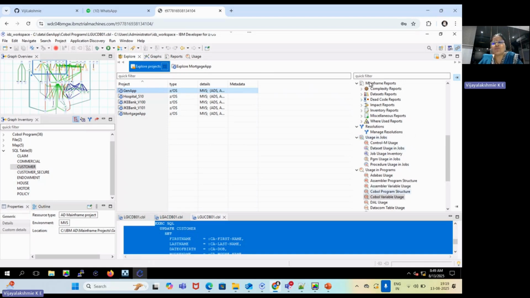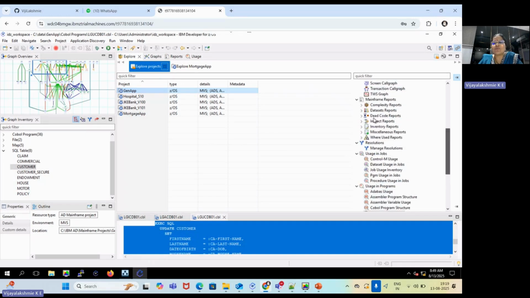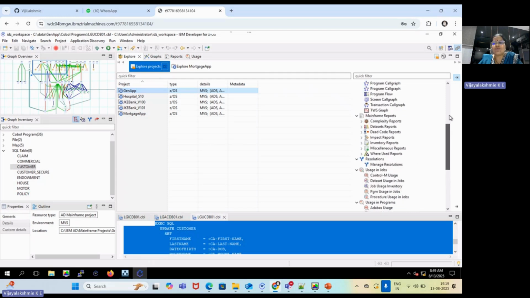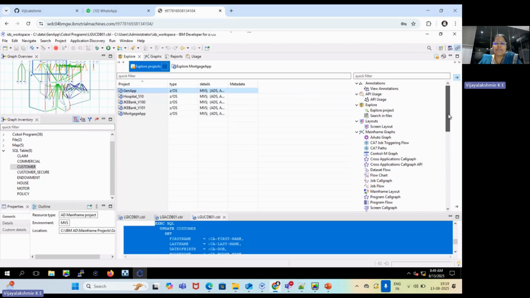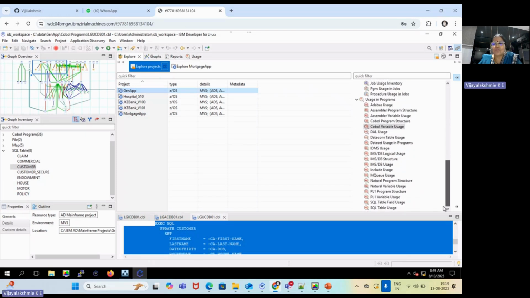And you see here the various reports you can retrieve in this area, like a complexity report, dataset report, impact analysis, and inventories, and how the variables have been getting used. Or your program call graph, mainframe screen, transaction layout, transaction flows, data flow, program flow. So everything you can support and see. And of course, it also supports schedulers like CA7 and other things. So you can get these kinds of enormous, huge reports. PL/I, IMS related calls, everything you're able to access.